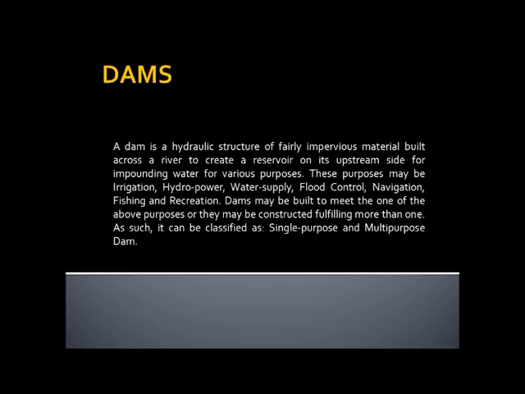A dam. So what is a dam? A dam is a structure which is used to stop the flow of water, to divert the flow of water. A dam has multiple purposes. A dam is a multi-purpose structure. It can be used for storing of water, or it can be used to divert the water, or it can be used to prevent the water from coming into a certain place.